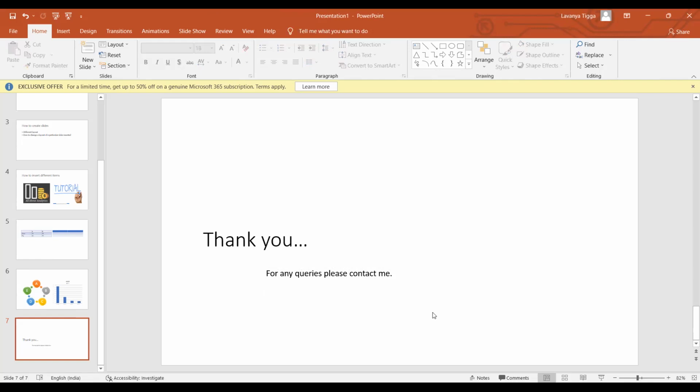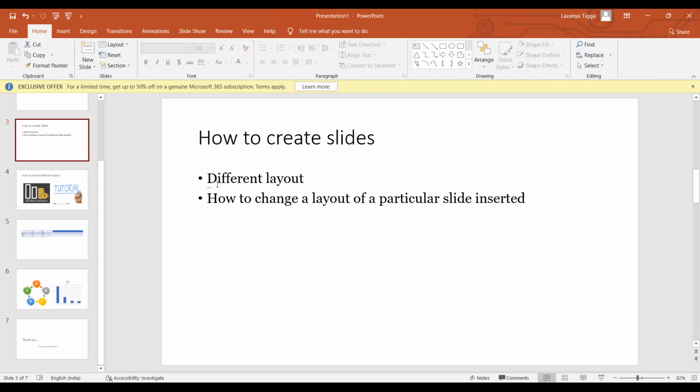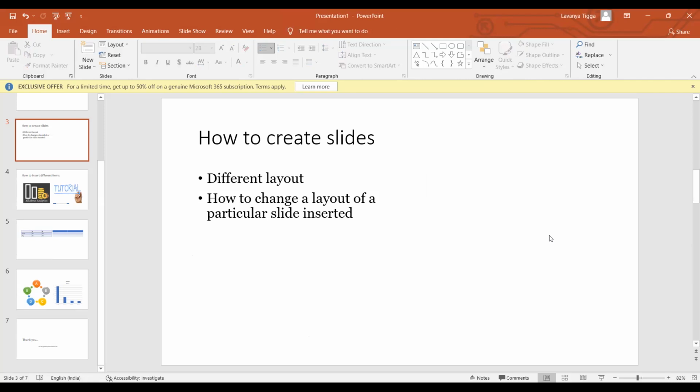Okay. So for example, you can do like this as well. You can insert text. You can rearrange your boxes as you like. It's not fixed. For example, you have added some picture over here and you would want the written part on your slide to be only this much and you want a picture over here, you can do so. You can rearrange your slides such that it becomes visually appealing to the audience, as well as each and every point on the slide is clearly visible for you to read and make your presentation effective.